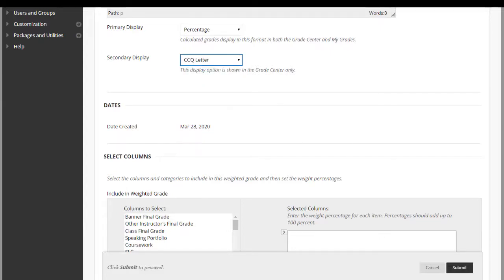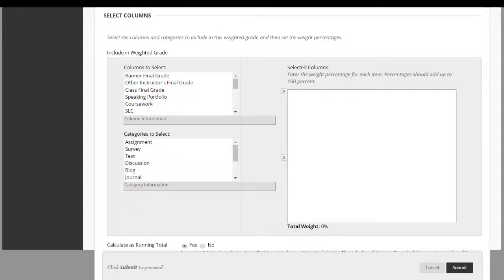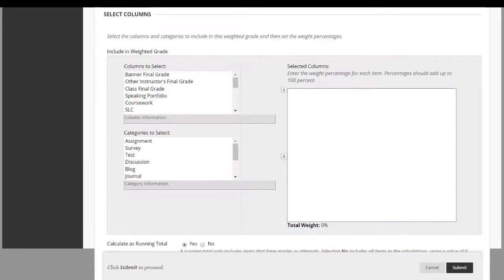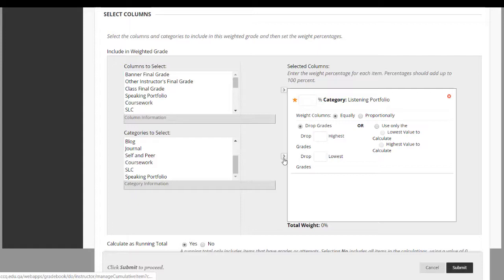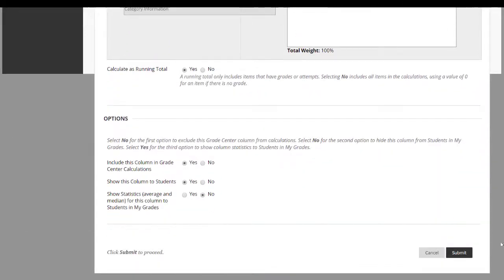Scroll down until you get to the weighted grade boxes. Under Categories to select, choose Listening Portfolio, then click on the arrow icon to move it to the Selected Columns box to the right. In the Selected Columns box, type 100 for the Listening Portfolio category. Click Submit to save your changes.